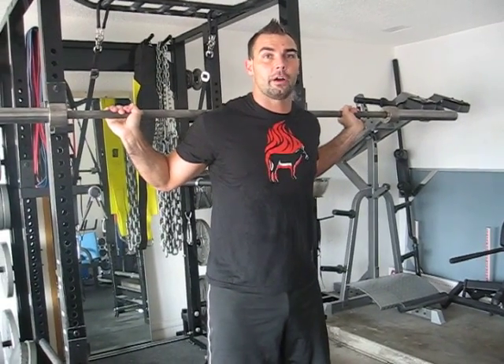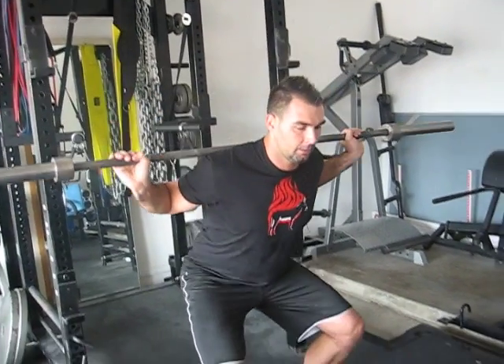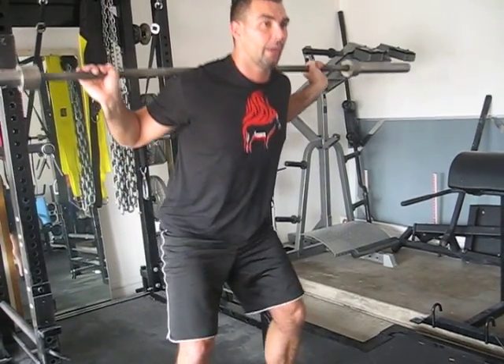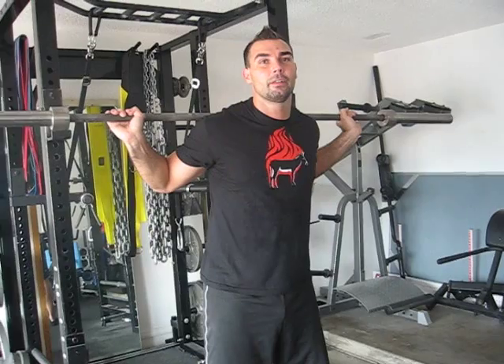You can't just do a squat and expect to have your glutes strong from every vector or in every range of motion. In a squat, the glutes work mostly down here, up to about right here. And then from here up, there's not much tension on the glutes. So if I were to just do squats, I would have good glute strength down low, but I'd leave some room on the table up high.